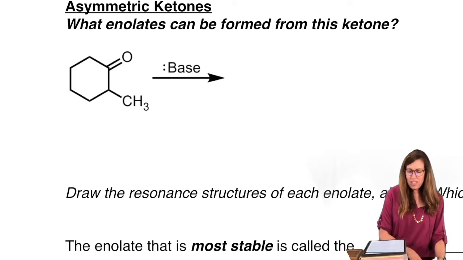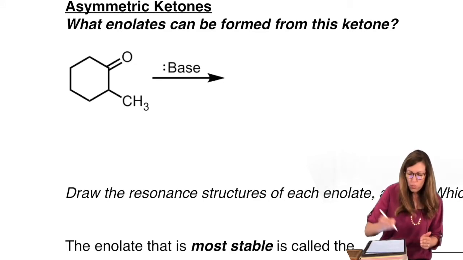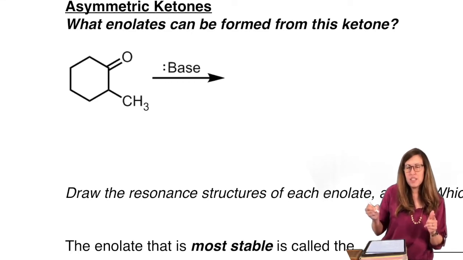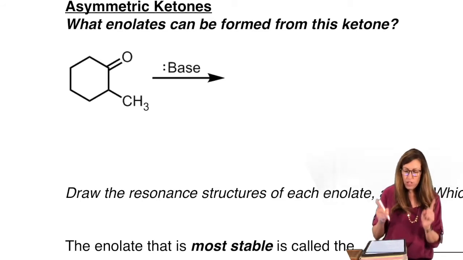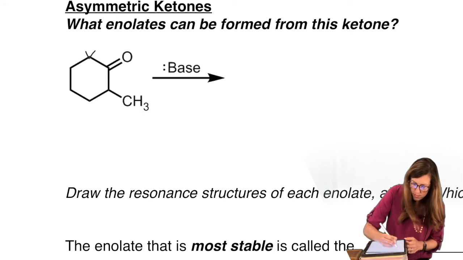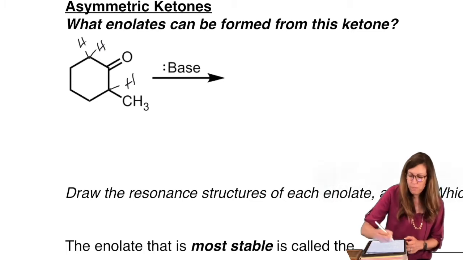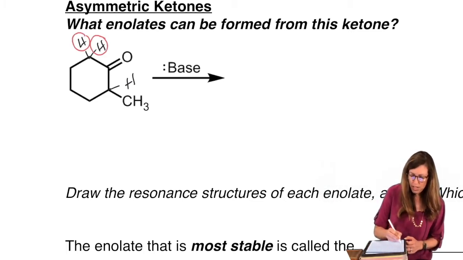But when we have different-looking compounds where there's more than one alpha carbon, and those two alpha carbons are not equal, therefore their two alpha protons are not equal, how do we know which one will come off? Let's draw all the alpha carbons on this one for a case in point, and I'm going to color code them. Let's do this one on the left red, or the top side red, and over here blue.